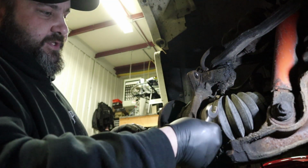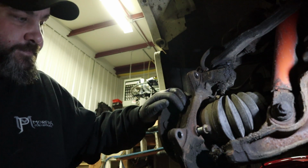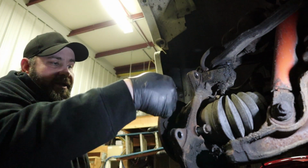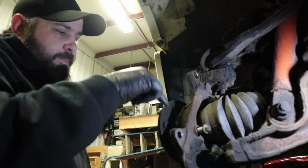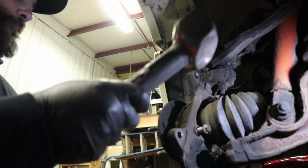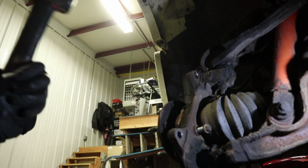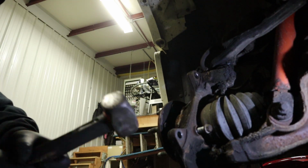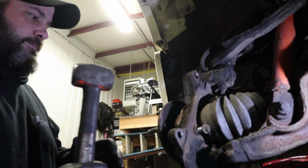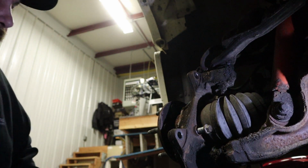So now we got all three bolts loose. They're all out. Now what we have to do is knock this out of the knuckle. That's where things can get hairy. That's where I usually have to break out the air hammer. These don't look too bad, so since we're not using this bearing, I may be able to wail on it back here with a small sledgehammer, and we'll see if we can get the bearing to come out of the actual housing. Let's see what happens. It moved a little bit. There we're going.